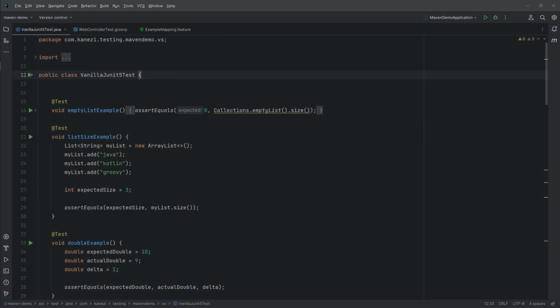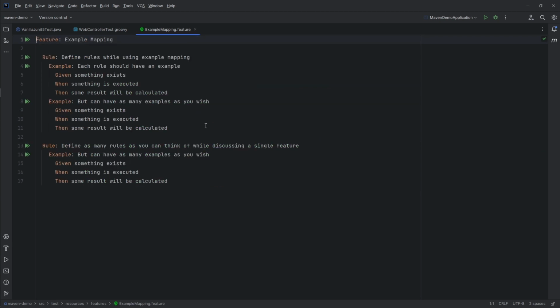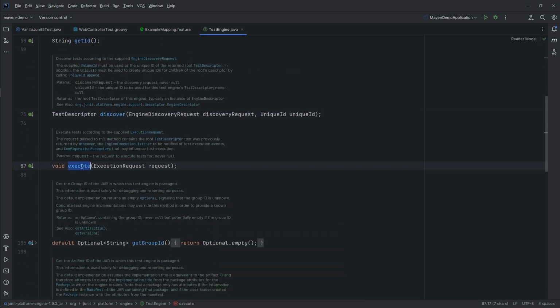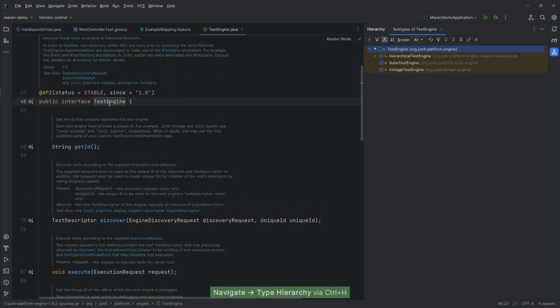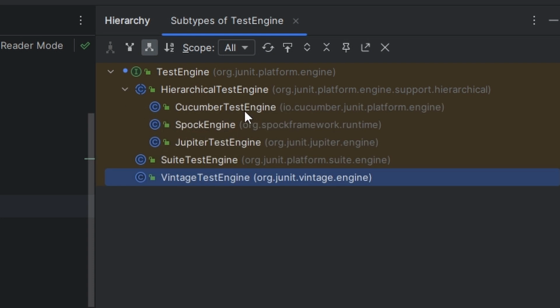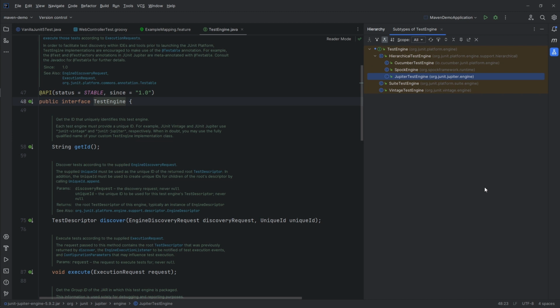Let's look at a sample project to better understand the JUnit Platform Test Engine API. In the project, we have JUnit Jupiter tests, Spock framework tests written in the Groovy language, and Cucumber framework behavior-driven feature tests. If we have a look at the Test Engine interface, we'll see that it has methods for discovering and executing tests. And if we have a look at the implementations in our project, we'll see that Vintage Test Engine exists for running JUnit 3 and JUnit 4 tests, but also test engines for Cucumber and Spock are implemented, as well as JUnit Jupiter Test Engine, which runs JUnit 5 tests. This is the way all these frameworks hook into the JUnit Platform, and tests get executed by running the test command in the build tool.